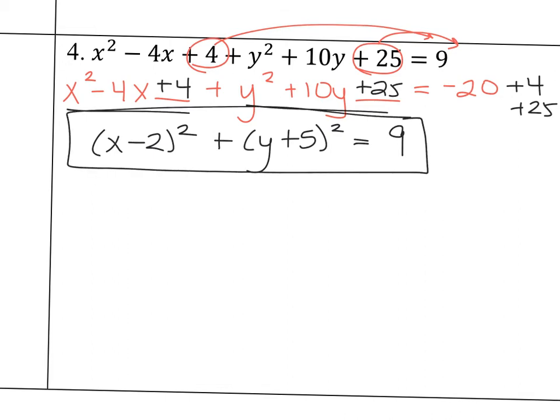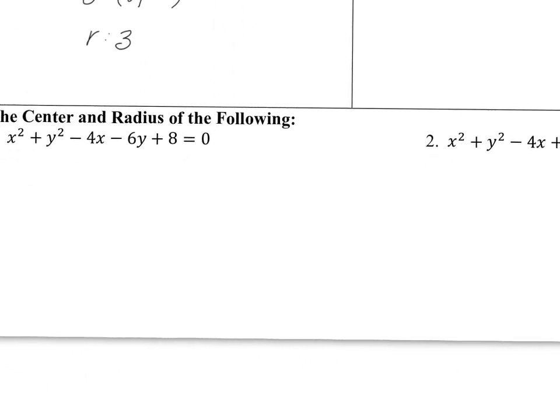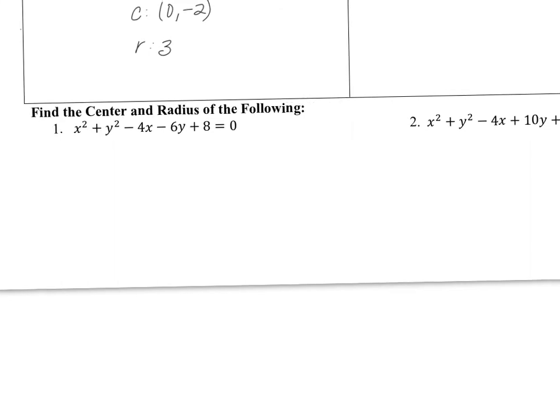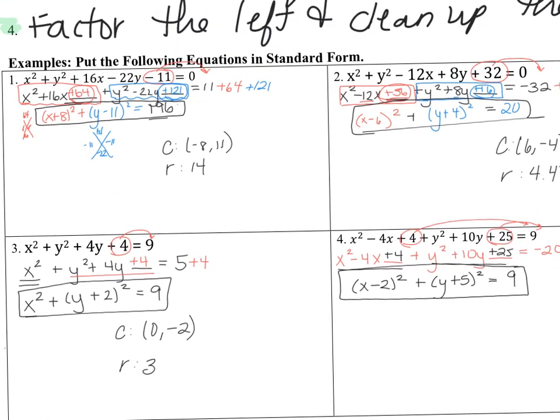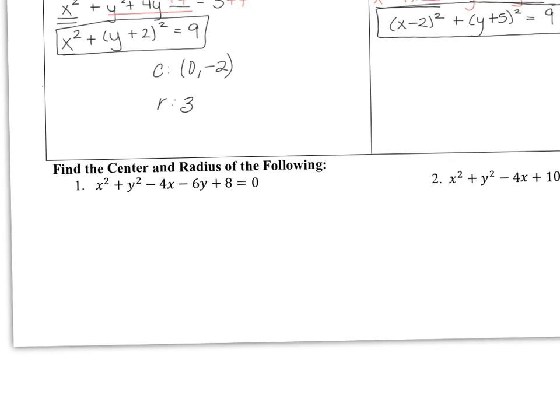If I wanted to find the center, I could. So notice these examples down here said find the center and the radius. Just by looking at this equation, could you determine the center and the radius just by looking at it? No. Why not? It's not in standard form. So I have to first put it in standard form, just like I did on all these problems up here. And then I have to find the center and the radius.